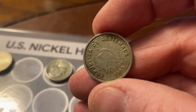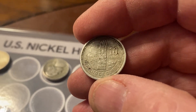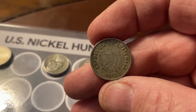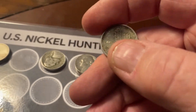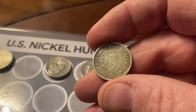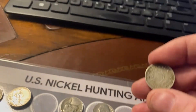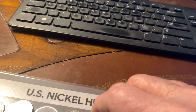I also found a Guatemala — República de Guatemala — 1995, 10 centavos. I looked it up on eBay and one in very fine condition goes for seven dollars plus shipping. I'm not sure if mine qualifies as very fine — it's dirty and has a few scratches under the scope. It's a nickel even though it says 10 centavos; I looked it up and it's a Guatemala nickel. That's why it ended up in a nickel roll — it's the same size as a US nickel.